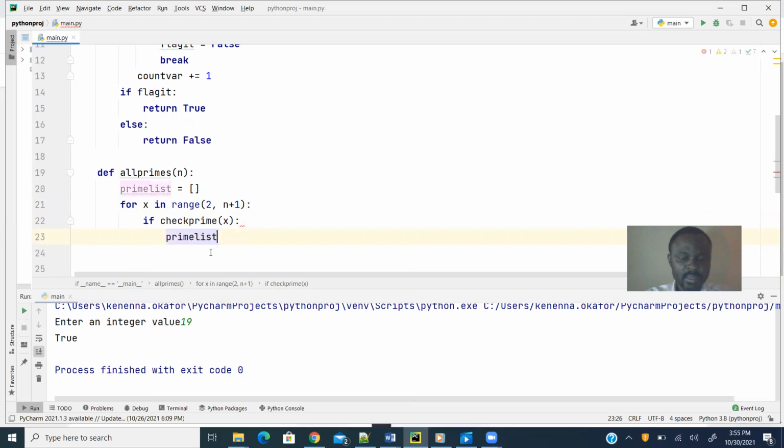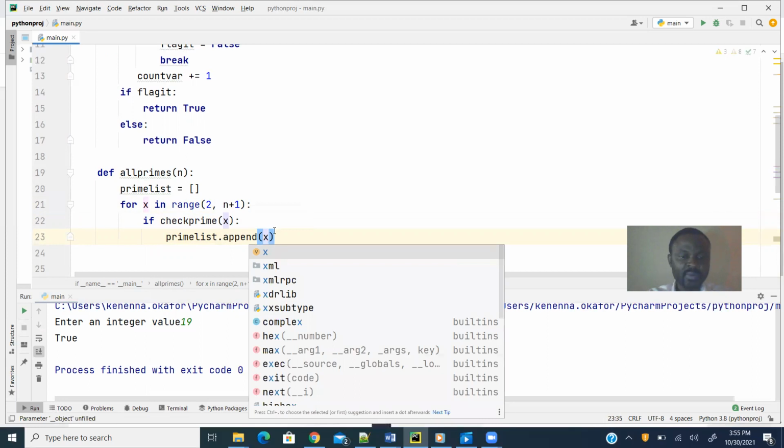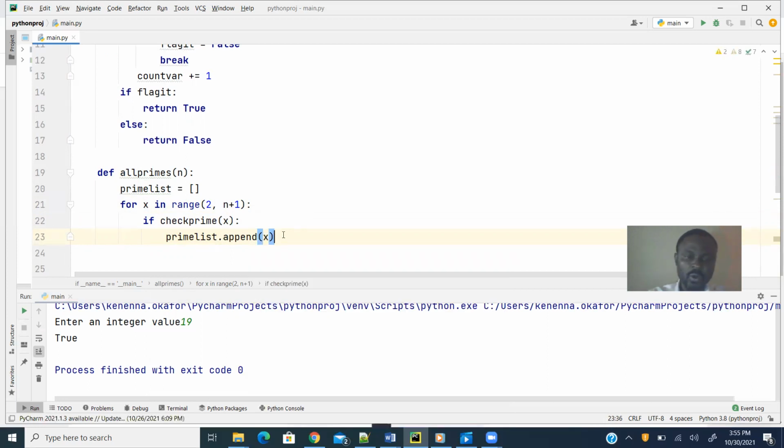Prime list dot append. So I'll just append the x, so I know that yes, it is prime. That's how I'll collect all the primes. Right. So after that, hopefully nothing else.